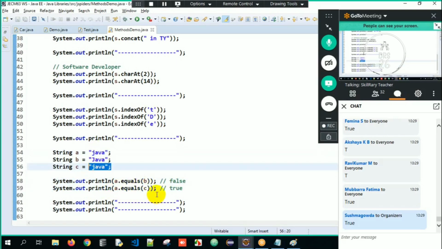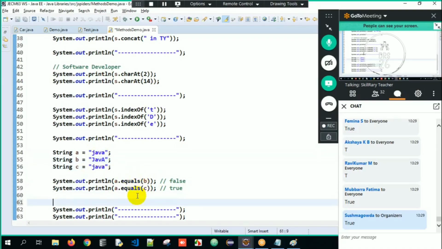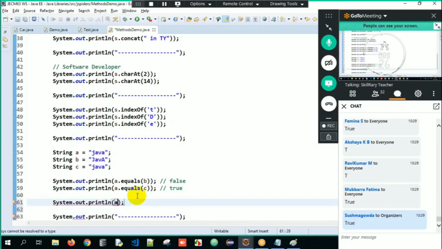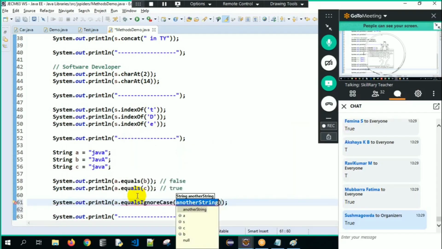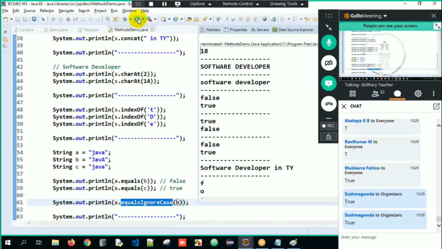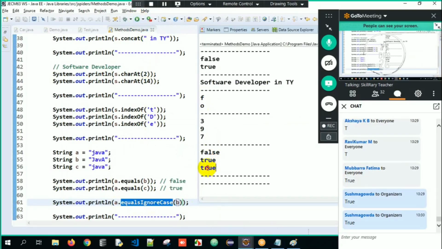Clear? If I want to ignore the case sensitivity, I have a method called a dot equalsIgnoreCase of b here. When I use equalsIgnoreCase, it is just comparing the content. It doesn't matter if it's uppercase or lowercase. Now the output will be true. See, now I got the output as true.